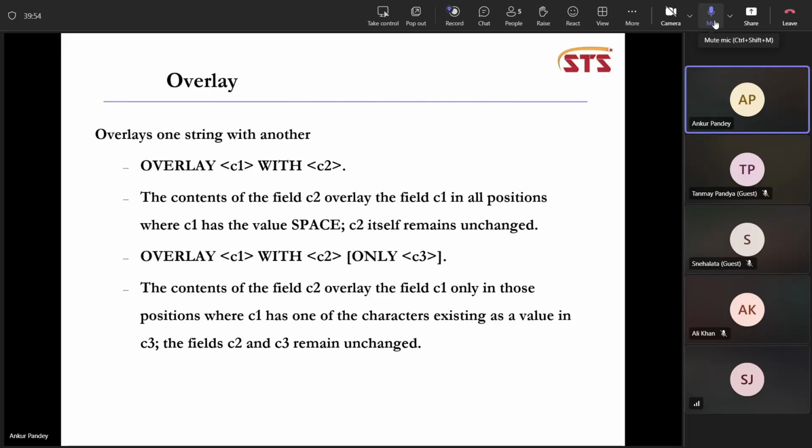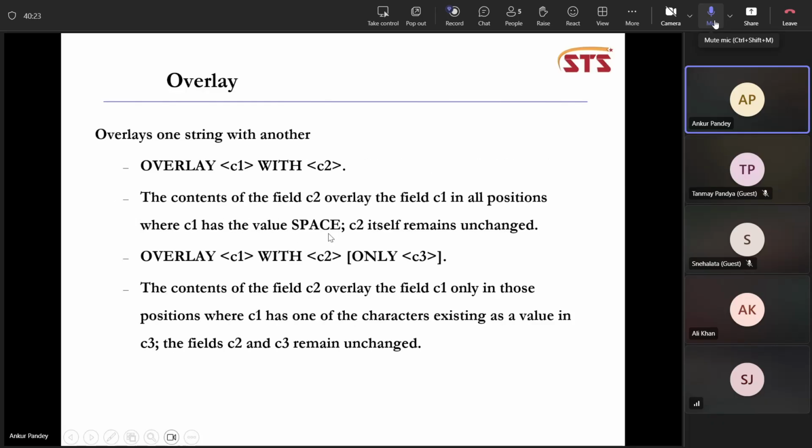Okay, overlay. Overlay one string with another string. The content of the field C2 overlays the field C1 in all positions where C1 has the value space. We can use this statement and check the output.